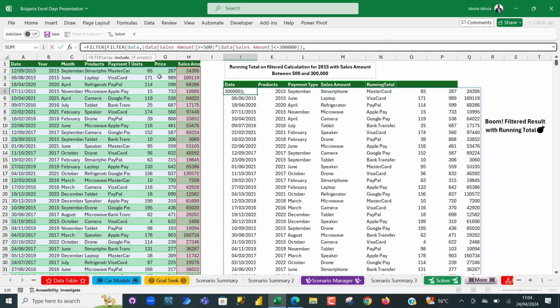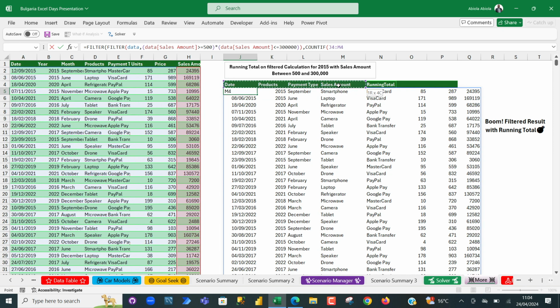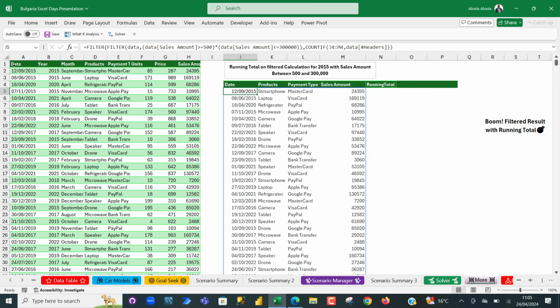So for the include, I'm going to type in the COUNTIF function. For the range, I want to select the columns in the results, and then a comma. I want to check in the original columns at the top here. I can close the bracket for the COUNTIF, and then close the bracket for the outermost FILTER. When I press enter, boom, amazing. Cool. So we have the 4 columns returned.